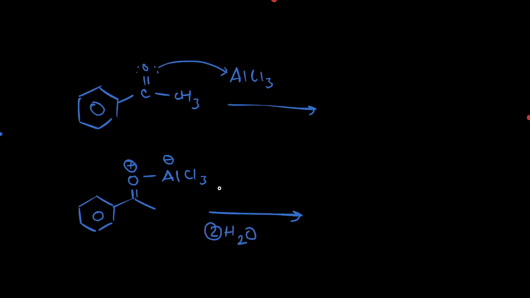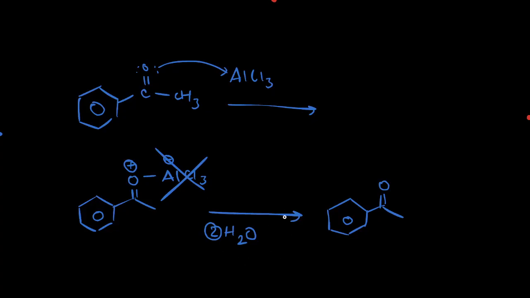When we react with water, we're able to break off this AlCl3. We're able to get rid of this AlCl3, giving us our desired product, which would look something like this. Again, this is just the line notation for the same thing that we're looking at over here. But again, that's why it's important we react with water.